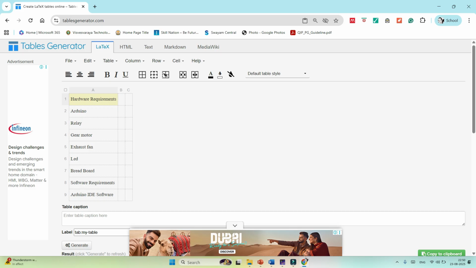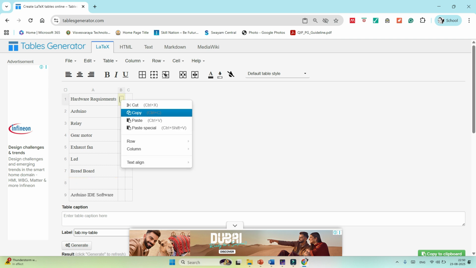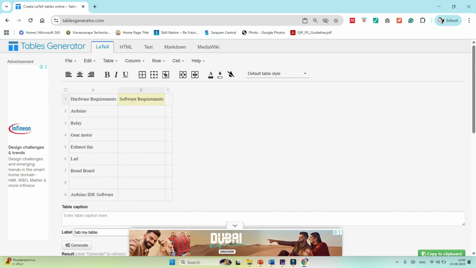Serial number 1, hardware requirement. Now I am going to paste here. Hardware requirements are Arduino board, relay, gear motor, exhaust fan, LED and breadboard. And the software requirement is this one, Arduino IDE software.